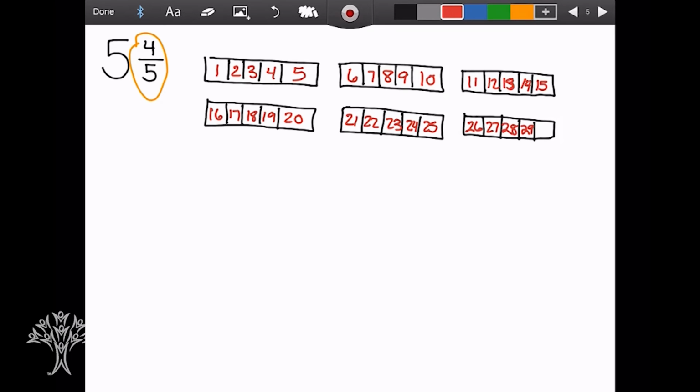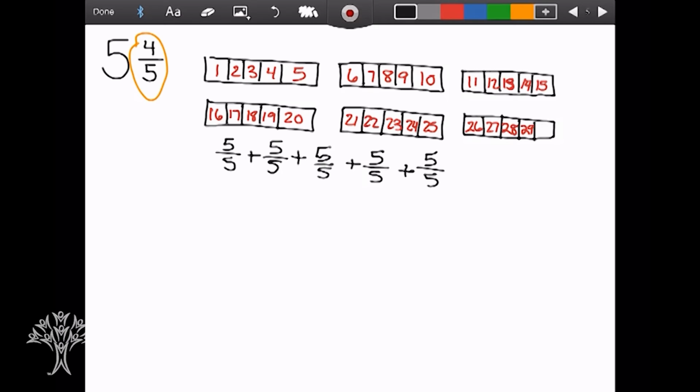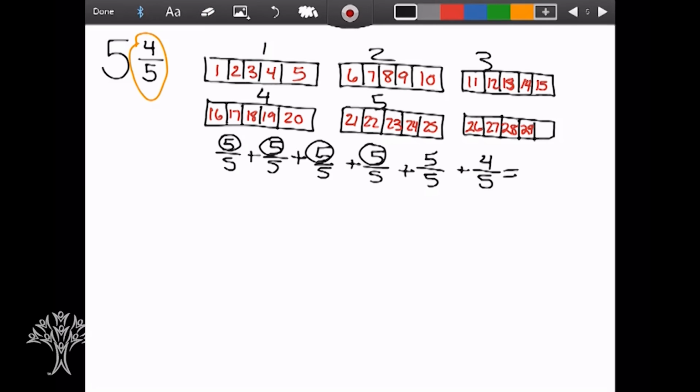that I'm filling in. If I'm writing that equation, remember it would look like 5/5 plus 5/5 plus 5/5 plus 5/5, a lot of 5/5. 5/5 because we got 1, 2, 3, 4, 5, plus the 4/5. Wow, that's a lot to put together. So I've got 5, 10, 15, 20, 25, and then 25 plus 4, 29 fifths. That matches up with what I said I would have shaded in.